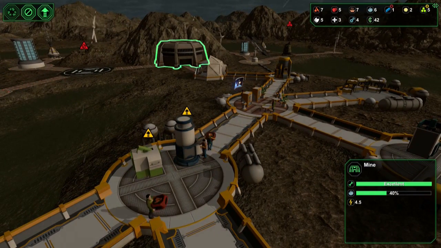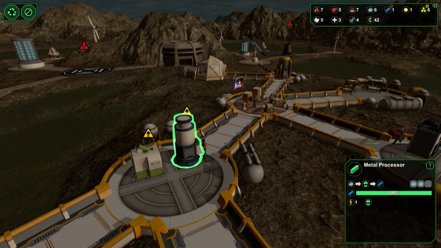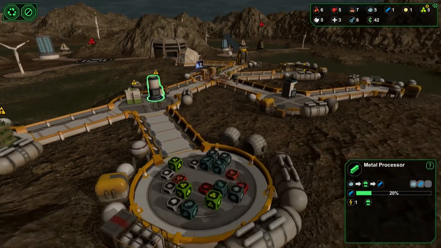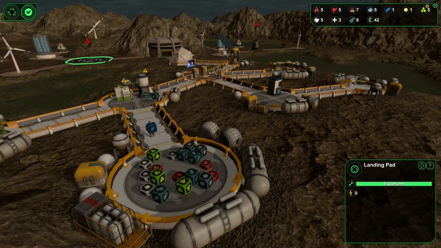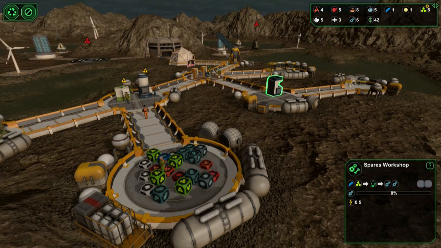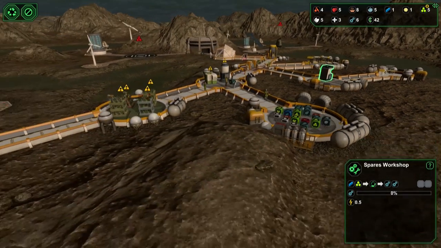But yeah, we are not producing as much minerals as we are getting at the moment, so I don't really think it is a good idea to build a second metal processor. Now we do have a little bit of spare because we bought a few from a passing trader. We have enough spares. Nice. Now we shouldn't be creating those anymore.